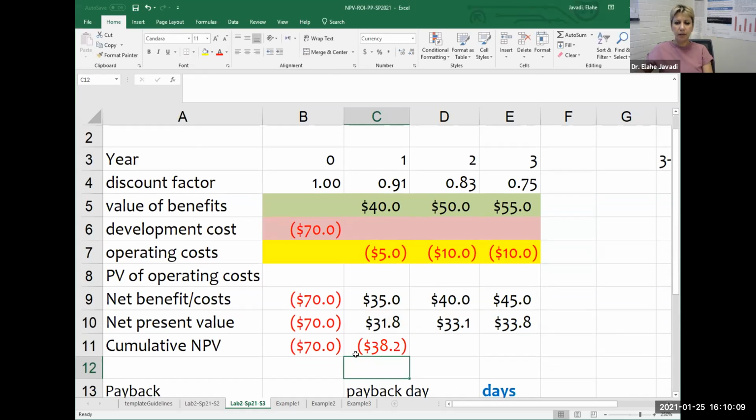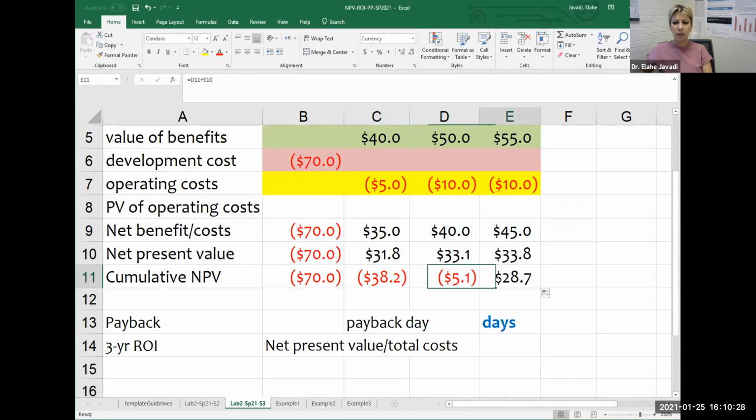That's going to tell you, yep, it's true that you earned $31.8 million in year one, but you still were negative 70 when you started. So at the end of the year, you're still negative. Now from that year on, you drag to the right, and you see those values reflected on your cells. This last value is the value of your idea, the value of your project.